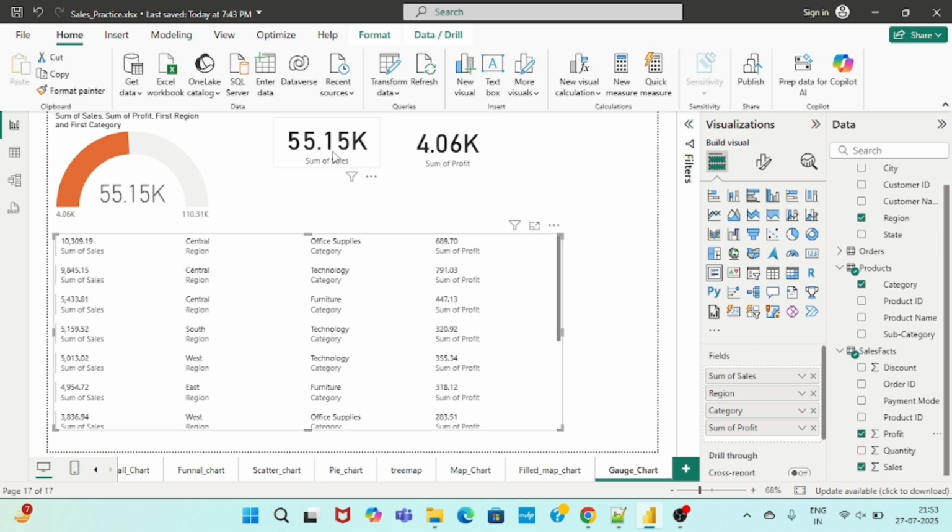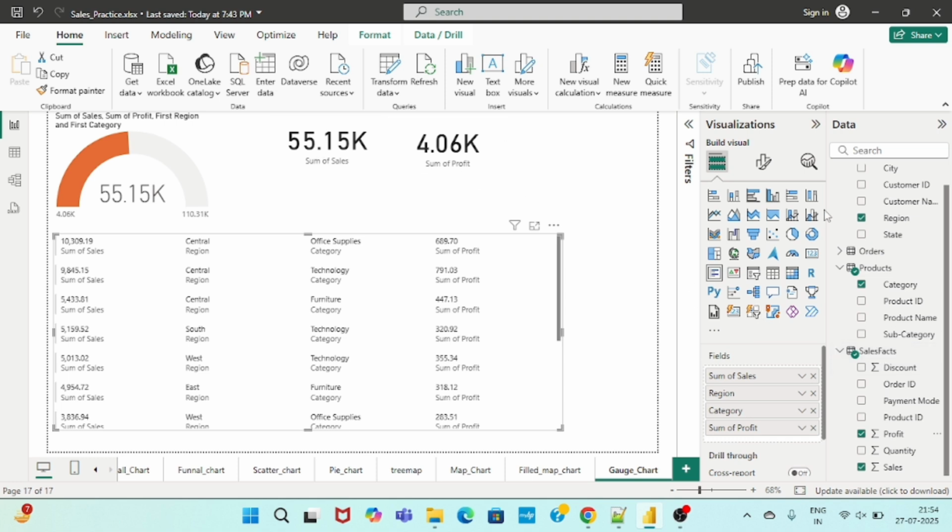If we use the card visual multiple times, it's better to use multi-row card when you have multiple data where you want to show single values. I was showing sum of sales amount and sum of profit amount. If we want to show the sum of discount amounts, we can show it. Other numeric data is also there that you want to show.